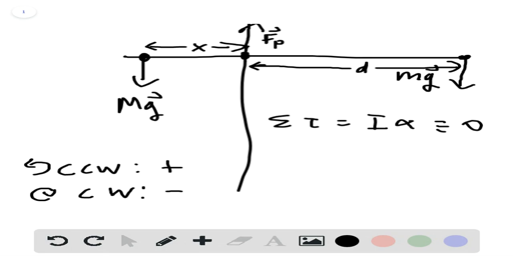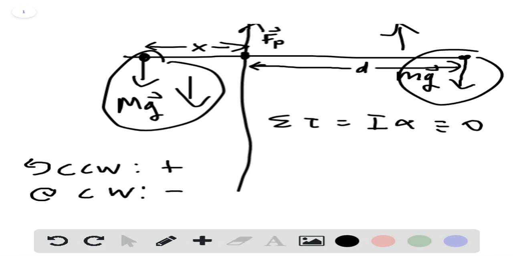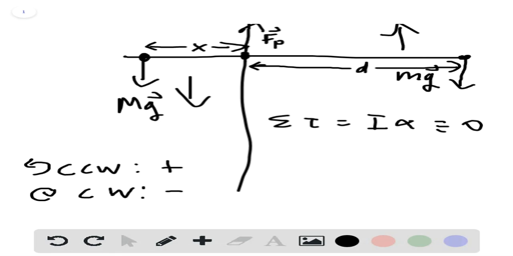We want to see the free body diagram, calculate the torques about the pivot point labeled in the diagram. The upward force at the pivot will not have any torque, obviously. It's not going to the left or right. The total torque is 0 since the crane is in equilibrium, and that essentially lets us say the sum of the torques is 0. Now we can include the torques. This one is going positive, this one is going negative. These are the two forces that have to do with the torques.